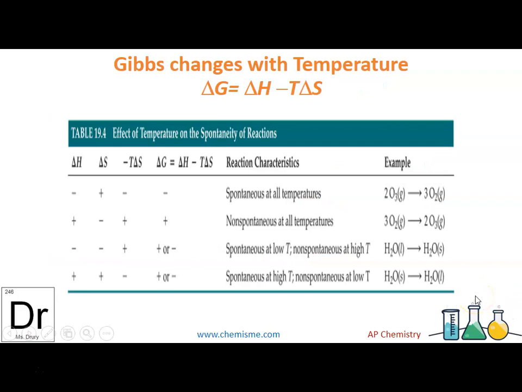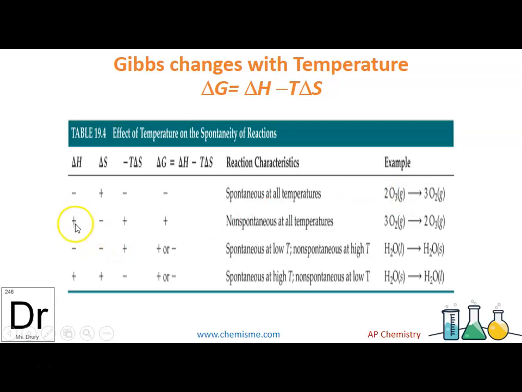So generally, this is our table, and I would pause the video and write something like this down. If the heat is negative and exothermic, that is spontaneous, or most times, and S, if it's increasing in randomness, then it's also good, and that's because we're going to be multiplying it by a negative temperature, which actually makes that negative. A negative and negative means Gibbs has to be negative and spontaneous at all temperatures. For example, it is spontaneous for ozone to turn into oxygen at any temperature.